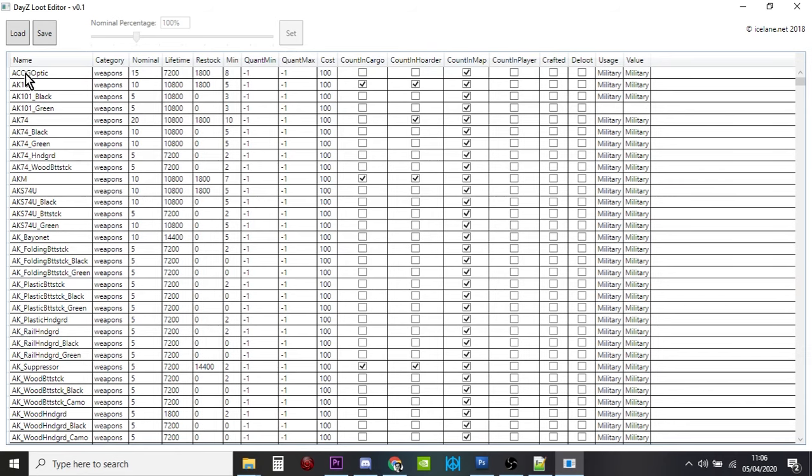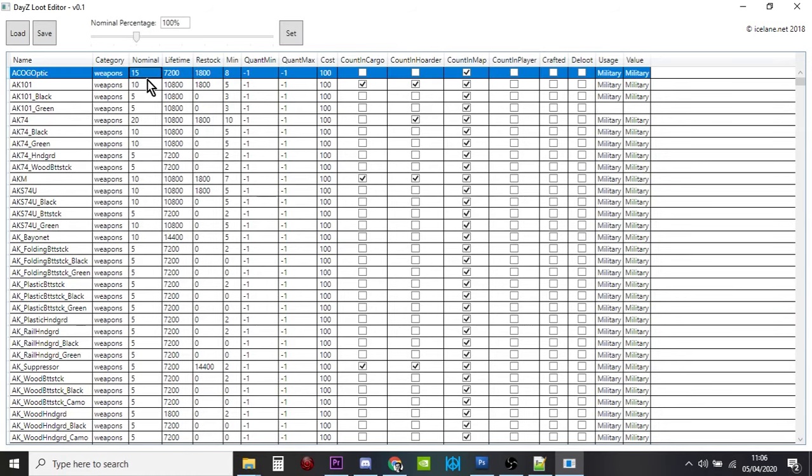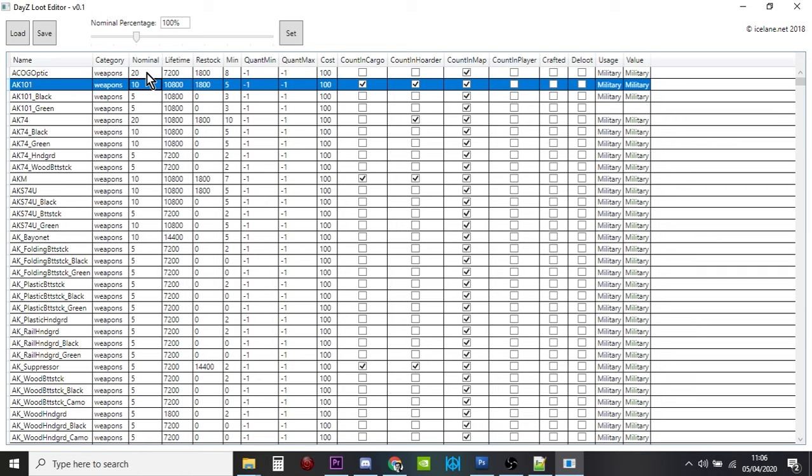You remember that ACOG optic we talked about at the top here? With this program, you can see it tells us the category of that item is a weapon, there should be 15 on the map, and it should last for 7,200. So we can go into here and change things easily, with a very small chance of making a syntax or spelling error, because we can literally say, actually, I want 20 of them, and then save it.